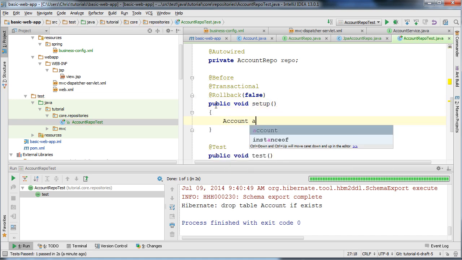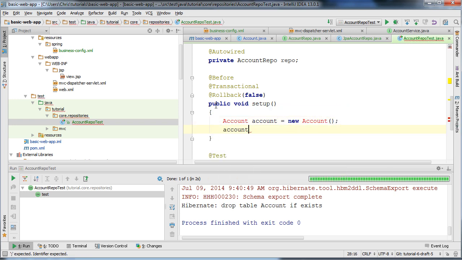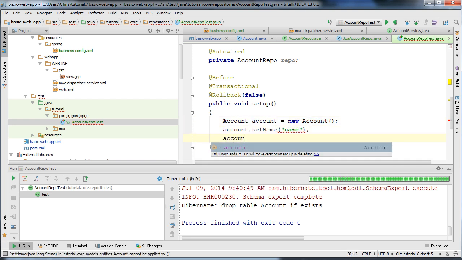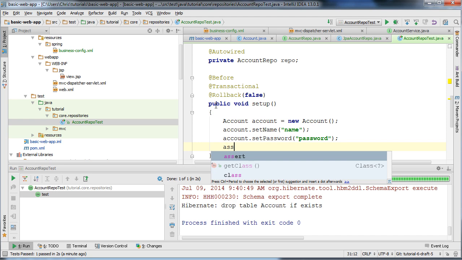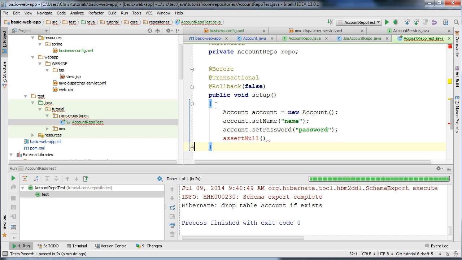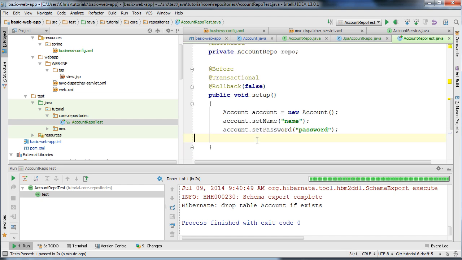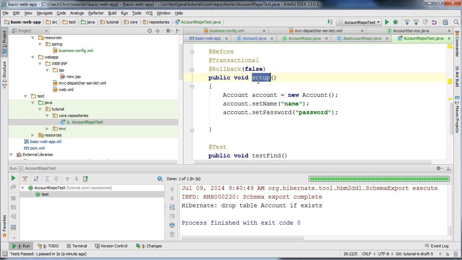and I'm going to create a new account here and specify some basic information. And I'm going to assert that our account, well, actually, I'll just persist this to the database and just access it in testFind. So I'm going to test find there, and so this is set up more or less as testing create the field. So basically, if we can find it, it's probably been created correctly.